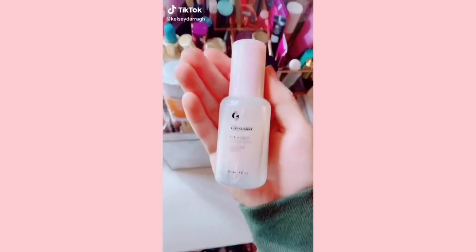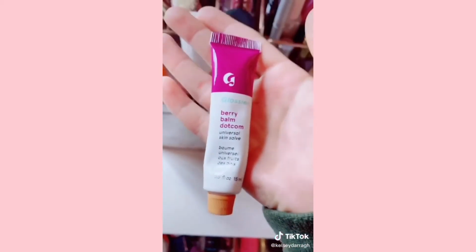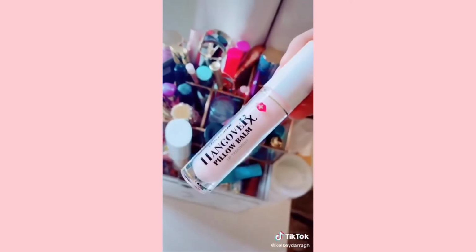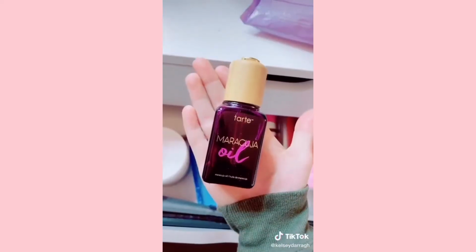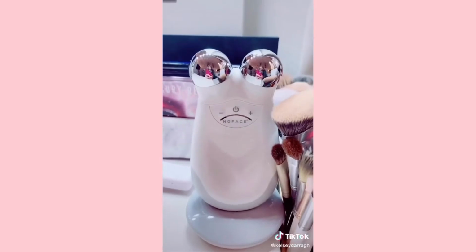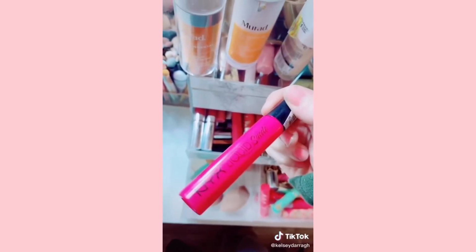I'm going to tell you what products are worth it just with a simple yes or no. Yes, oh my God, yes. No. Yes, but you already knew that. No. No, unless you really want your face to smell like fake strawberry. Yes, 1,000%. If I'm deserted on an island, this is the one product I would take with me. No. Yes, the best. No.